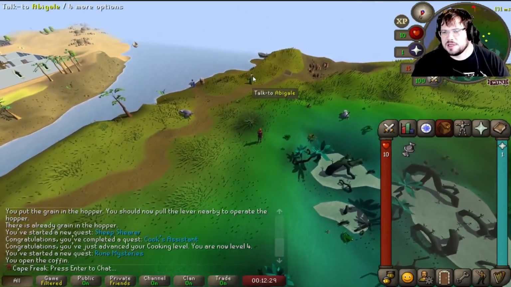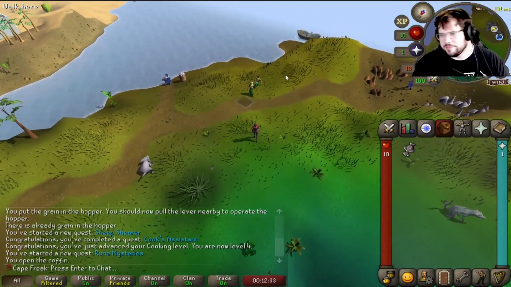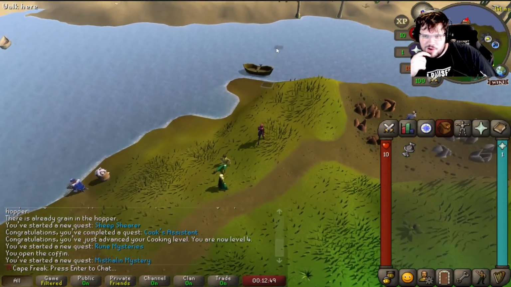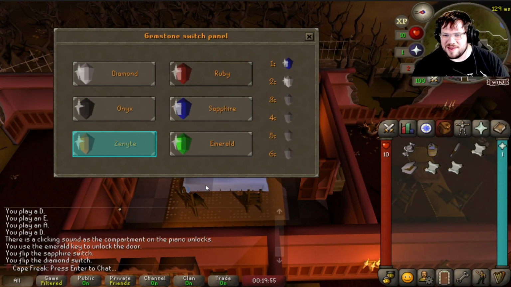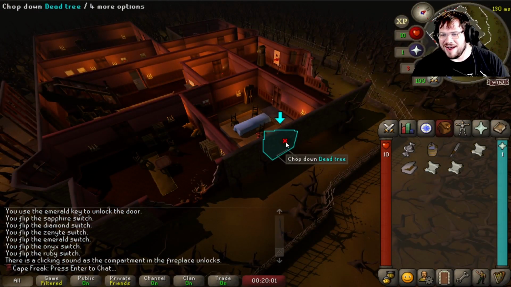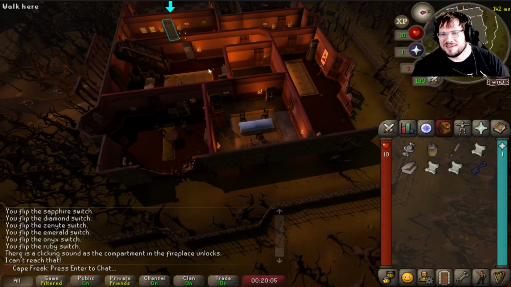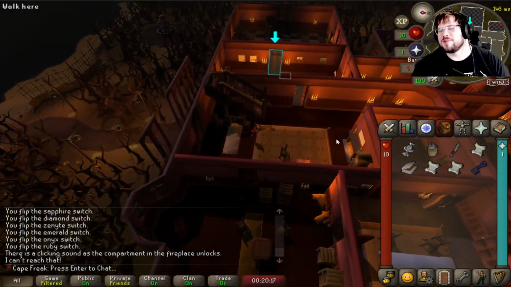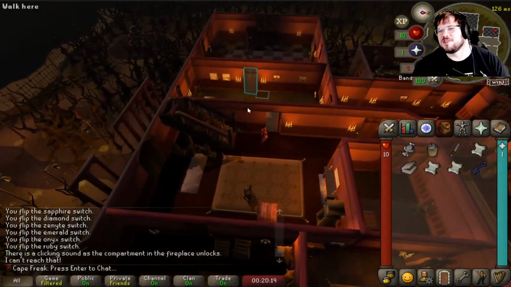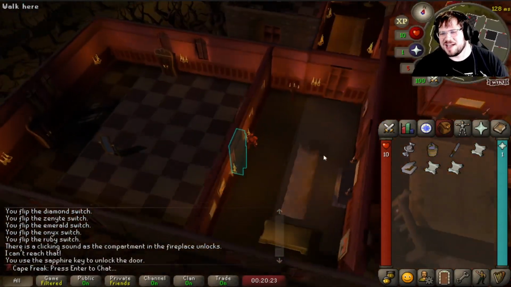Actually, while I'm on the way here, I do need to do Missland Mystery. Need that crafting XP, so may as well just knock it out right away. I click the thing that it tells me to click. Wow! I solved the puzzle all on my own. Alright, time to go do the boss or something. Oh, this is gonna be super annoying without any run energy too. At least you can't die.